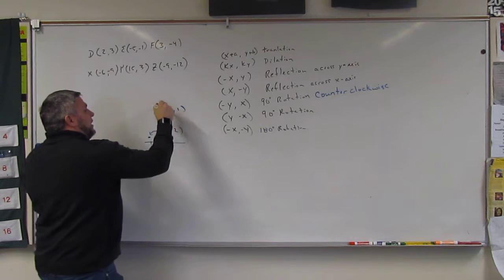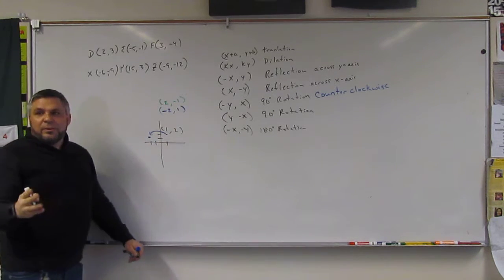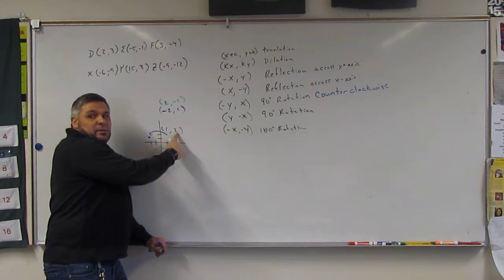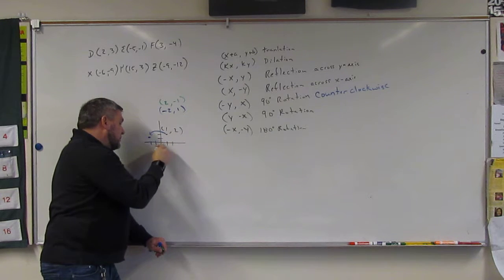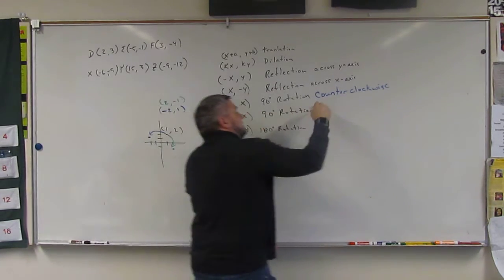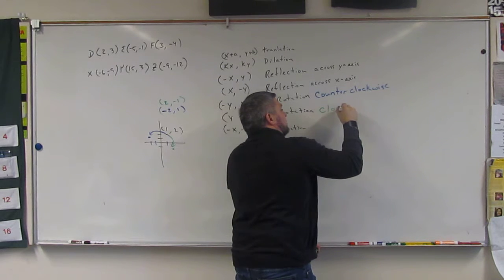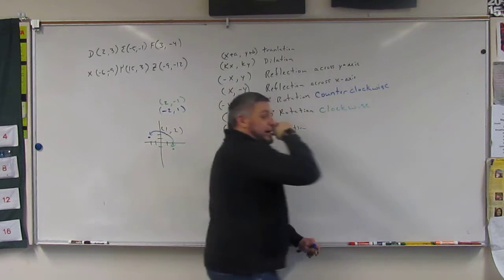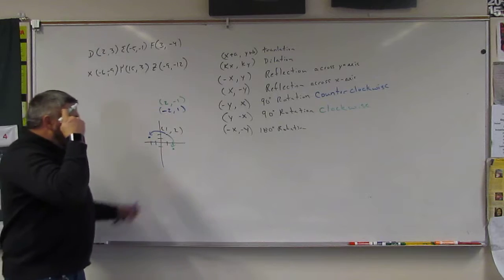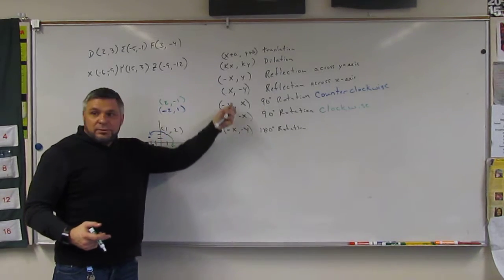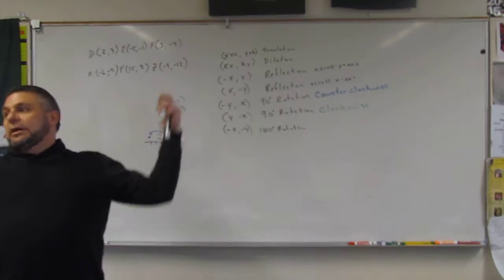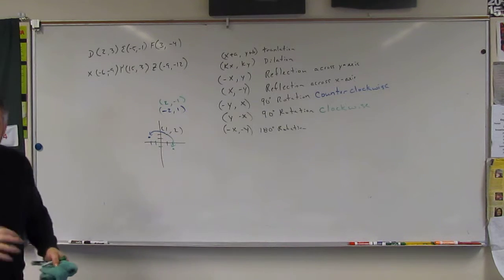And when you have 2, -1, right? 2, -1, you flip them, but this becomes negative, then you're going to go 2, -1. So it's going to go down in a clockwise direction. So this is going to be clockwise. All right? So that's how you figure it out if you forget on the state test. Okay? Use what you know to figure out what you don't know. Okay? It's huge. All right? Please don't just go, I don't know, I don't remember. Okay? Figure it out. Use your brain.